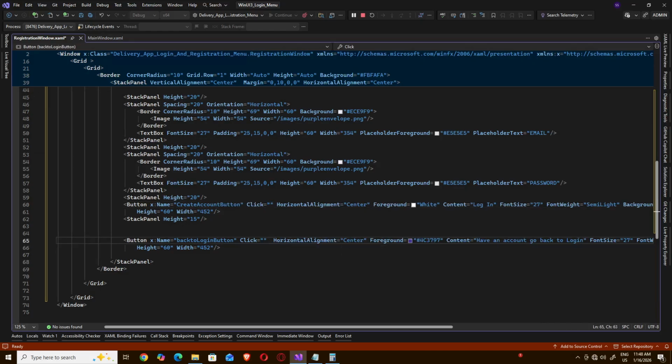We'll create new ones, new event handlers. So when we sign up, we click the create account button to take us back to the login menu. Then the login menu will take us to the hub when we log in, in the production version of the application.